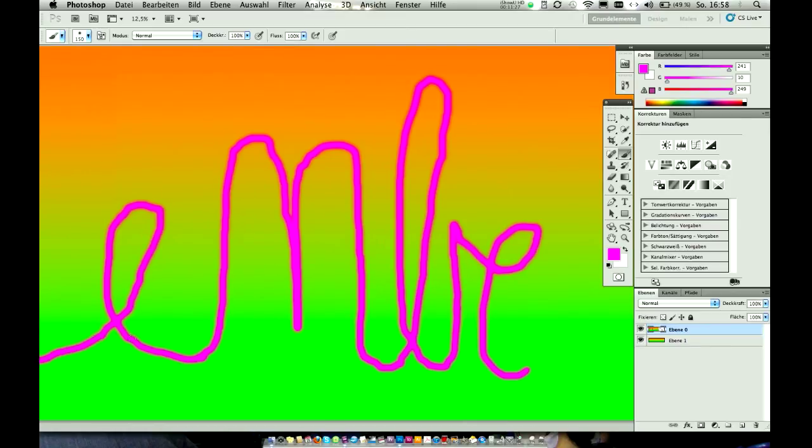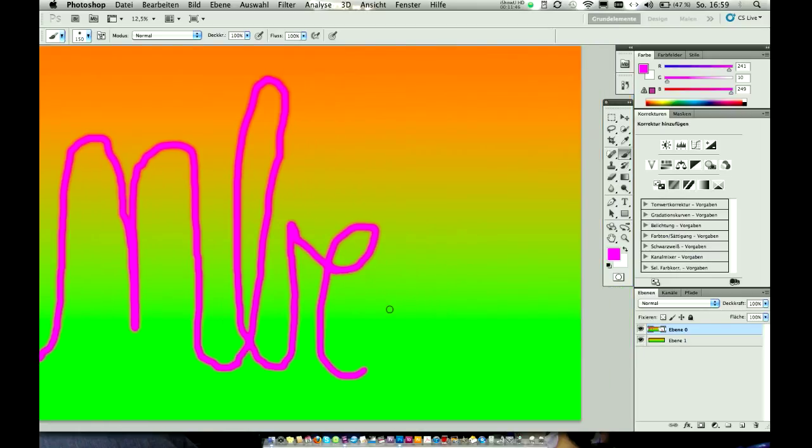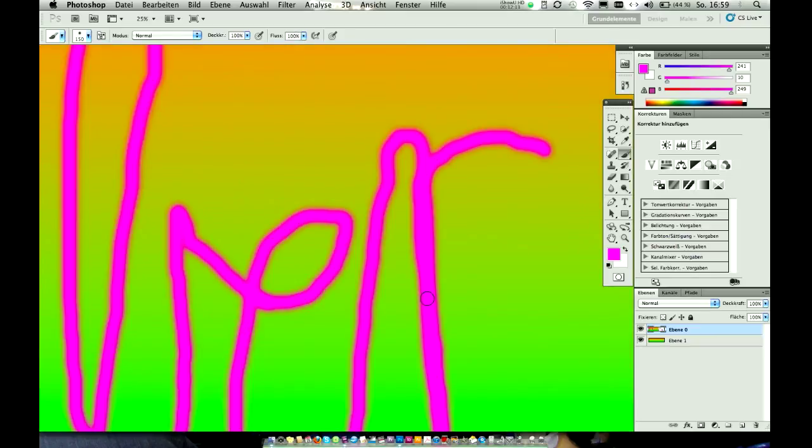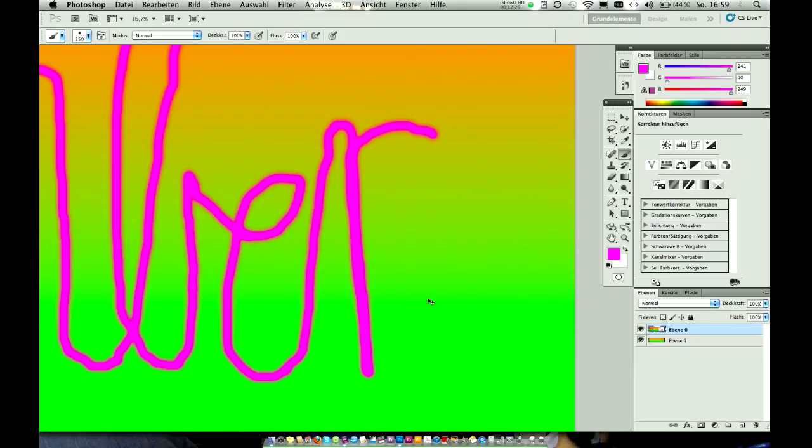So both sides coming to the ground, going up, coming to the ground, and here we come from almost the center of the middle of the whole document, from the B, the connection to the E, and then we go down. So the smoothness of the connection is much more important than the sling itself, which leads us to another difficult letter, which is the R. And you go down like I did, and then a little bit difficult, just don't take the pencil off, try to pull up in the same spot where you went down, making it obviously a little bit thicker than in one stroke, which is pretty successful right now.